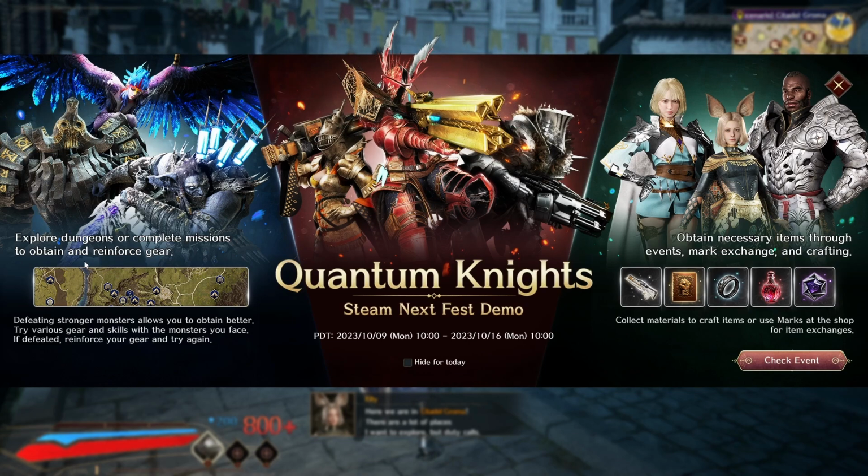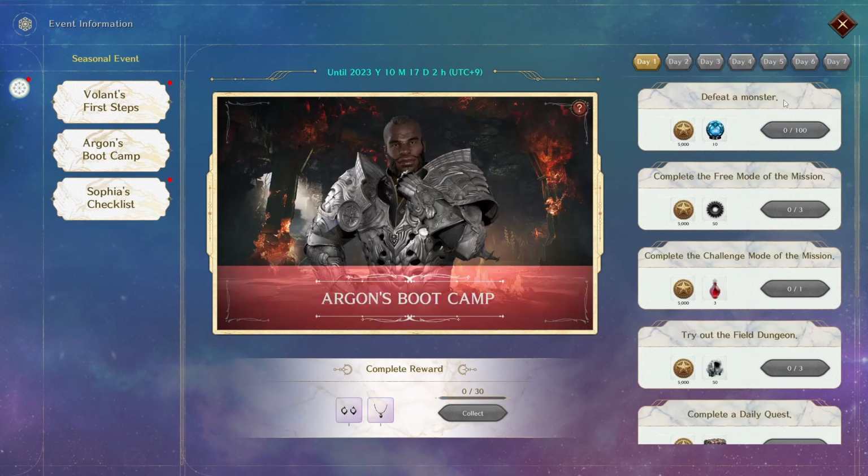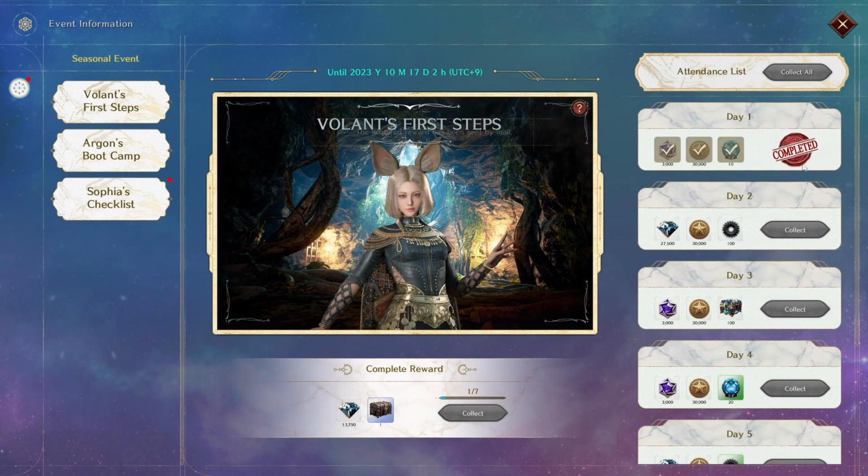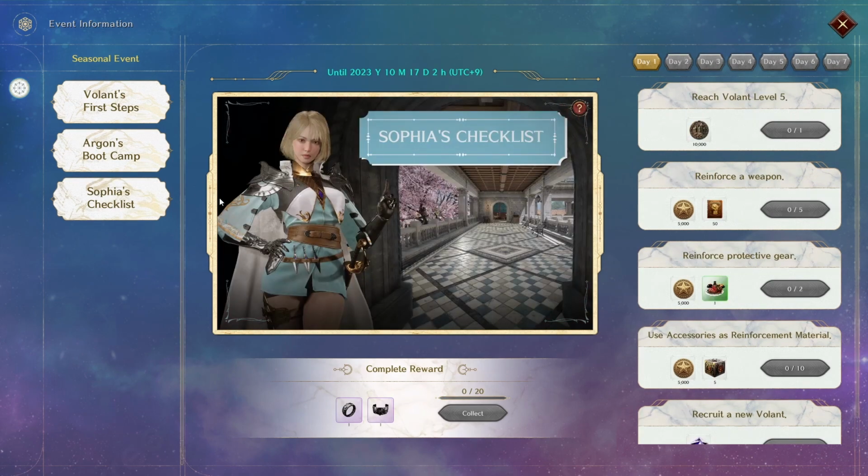Explore dungeons or complete missions to obtain and reinforce gear. Defeating stronger monsters allows you to obtain better gear. Try various gear and skills with the monsters you face. Okay, so we're now in the... what's this? Check events. Collect all. Oh, look at this. Just so much stuff.